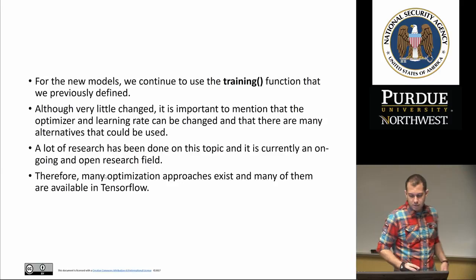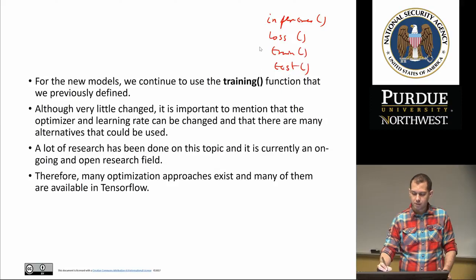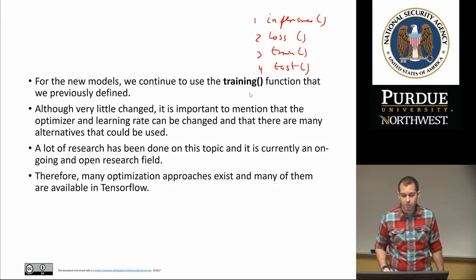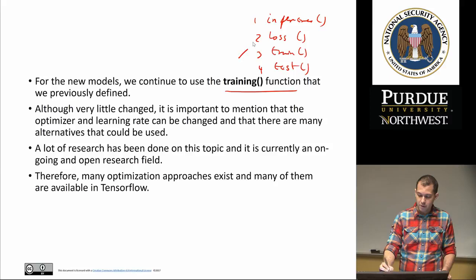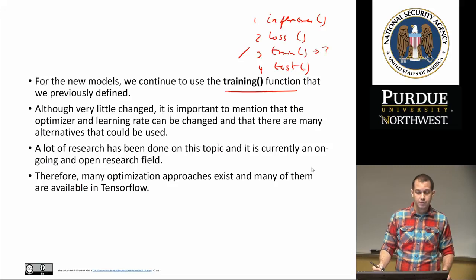All right, so for the new models, we continue to use the same functions. So remember, again, I said it's usually in the core functions: inference, loss function, train, and now eval, you can also call it test, just something. These are your own functions. You can give them any name that you want. But these are the main ones. So for the new models, we continue to use the training function, for instance, right? So if you remember, this is the one where we define the learning algorithm, like gradient descent. Do you remember that? So if you don't, I recommend, as I said, that you go back to the previous video. So for the new models, we continue to use the training function that we previously defined.